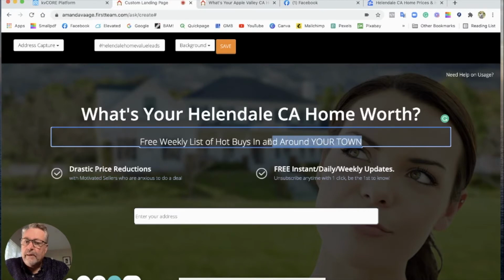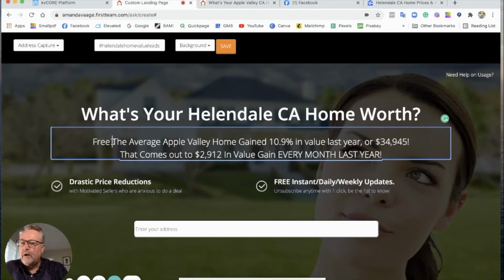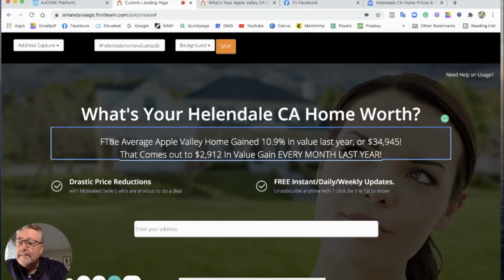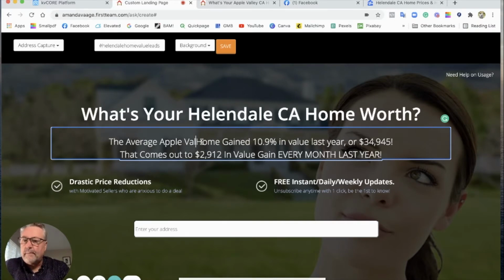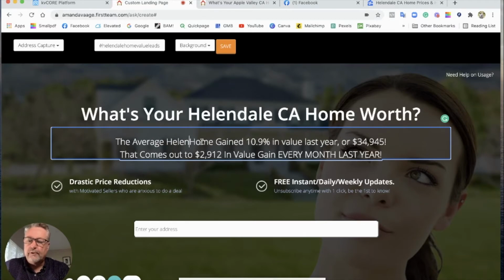Now, here's a trick. This verbiage has web formatting built into it. Automatically on this page, it's telling it that it wants the font to be 14 or 16 points big. It's telling us what font that is, what color it is, and the attributes, whether it's left justified, right justified, centered, right? So to keep this formatting in here, here's a little fun pro tip. Don't delete all of the verbiage if you're going to paste over this. I'm going to paste that verbiage over, but I left the word free in there. So now you'll notice it kept the formatting the same. It's centered. It's the same font. It's the same color. I'm going to go ahead and delete the word free out of there. And now I can customize this to make it match where I'm going to deliver this into.